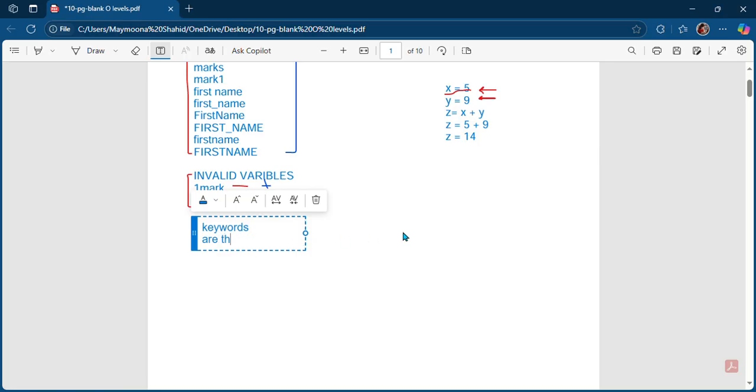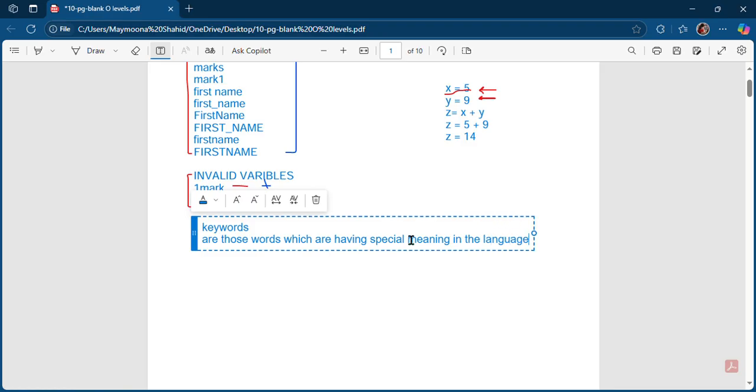Keywords are those words which have a specified meaning. Keywords are words which have a very special meaning in the language. The first one, you must be familiar with.